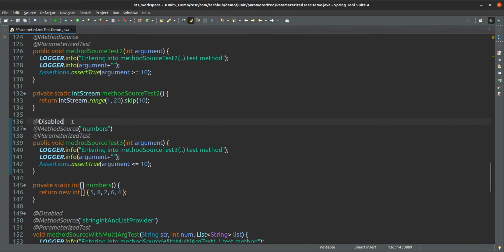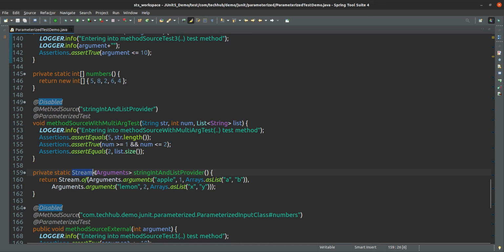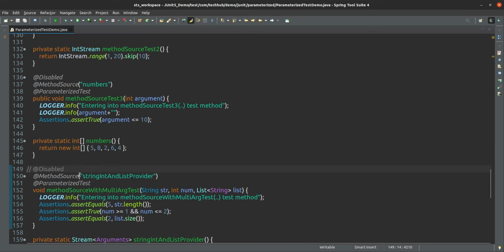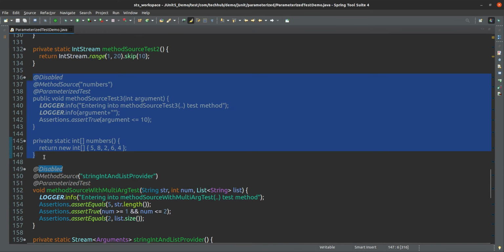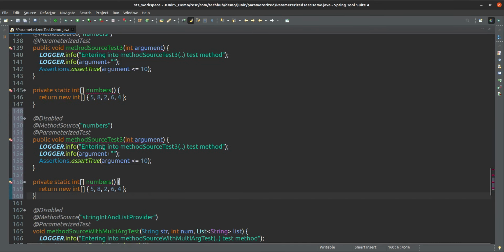Okay, and this method source you can use as a stream of arguments also. That's it. See, method source as the stream of arguments, or you can take a list also. Suppose before that I will take a list here also. Wait, so here this one is numbers 2.